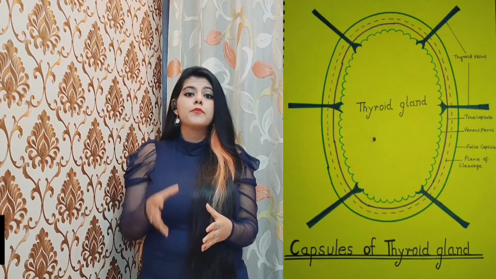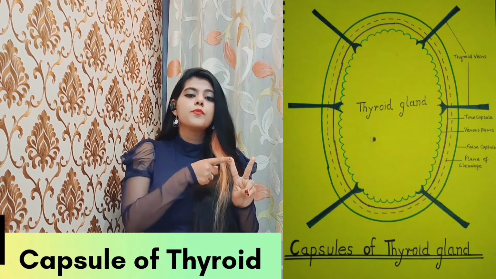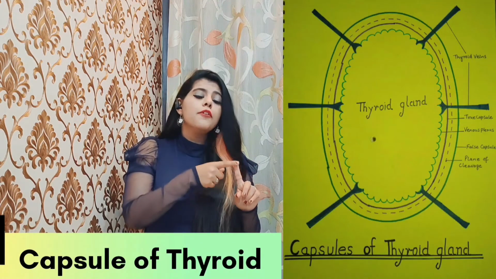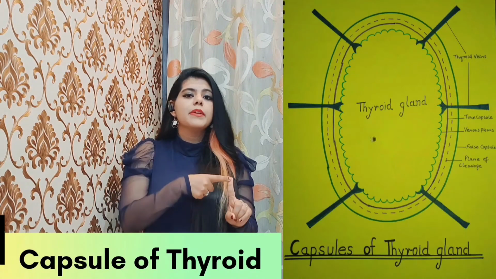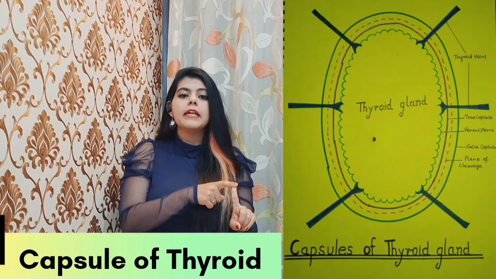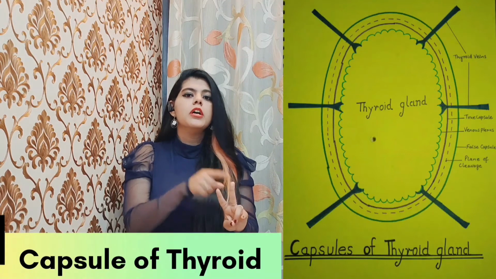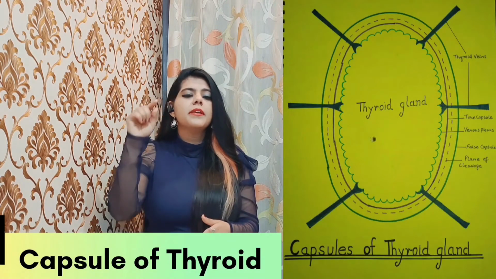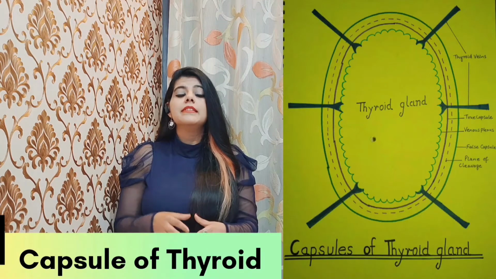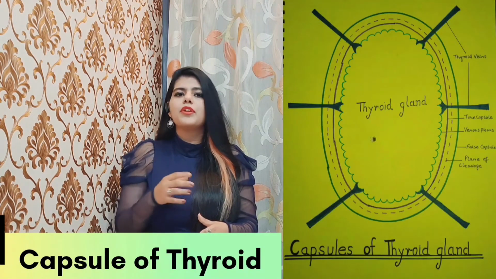If we talk about the capsule of the thyroid gland, the thyroid gland is made up of two capsules. The first one is the inner true capsule and the second one is the outer false capsule. The true capsule is made up of the peripheral condensation of the fibrous stroma of the gland. The outer capsule is derived from the splitting of the pretracheal fascia. There is one feature: there is a thin posterior border present on the lateral lobe, and on the other hand there is a thick border on the medial surface of the lateral lobe.